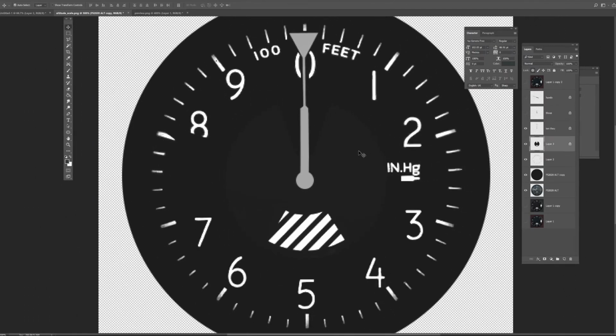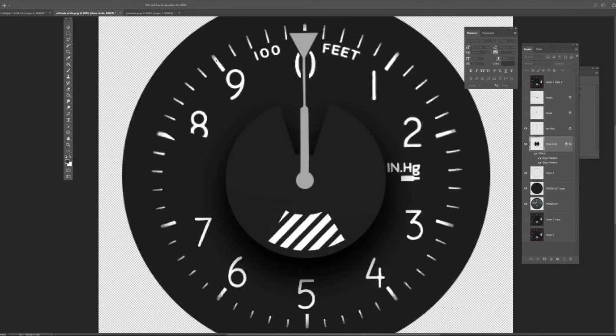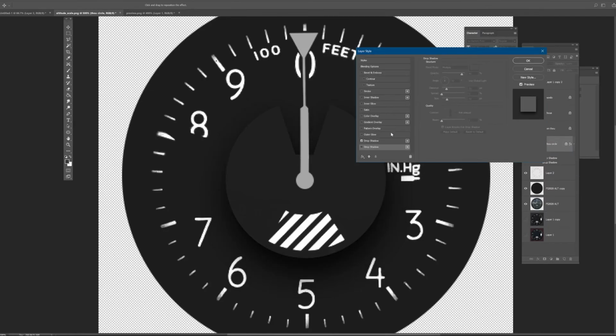Okay, now that we did that, I'm going to go back to the thou circle. That's what I'm going to name it. Thou circle. I'm going to double click it, and I'm going to hit drop shadow at the bottom. This is the easy way to do it. But remember, it's just going to come in default. It's going to look like this. So I hit drop shadow right here.